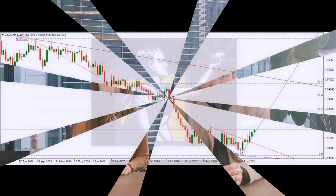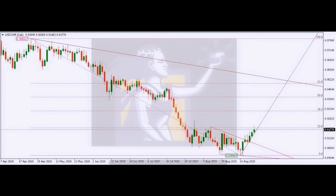Okay, now the US-Swiss is currently trading around the 91.77 and it's getting stronger. The price of this pair is likely to face major resistance at the following levels. Resistance 1 is at 0.9240, which is the low of March 10 this year. The second resistance is a 93 even number, which is the confluence of a psychological number and a 23.6 Fibonacci level. And finally, the third resistance we'll come across is 0.9318, which is a horizontal resistance zone.